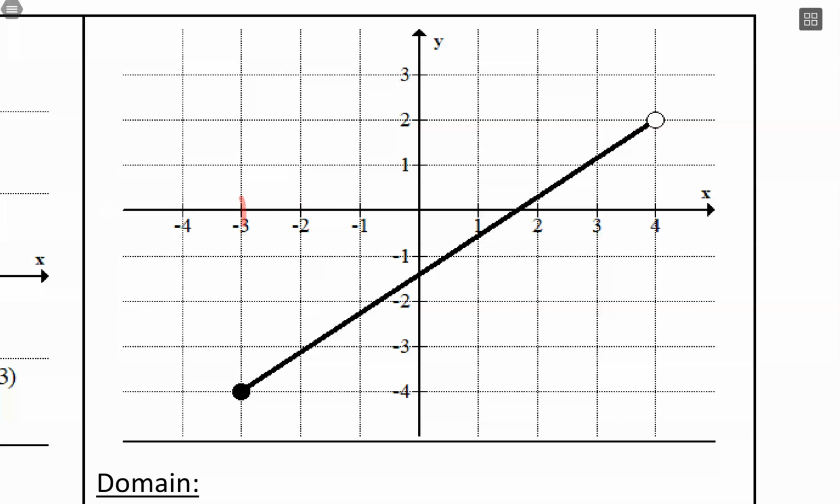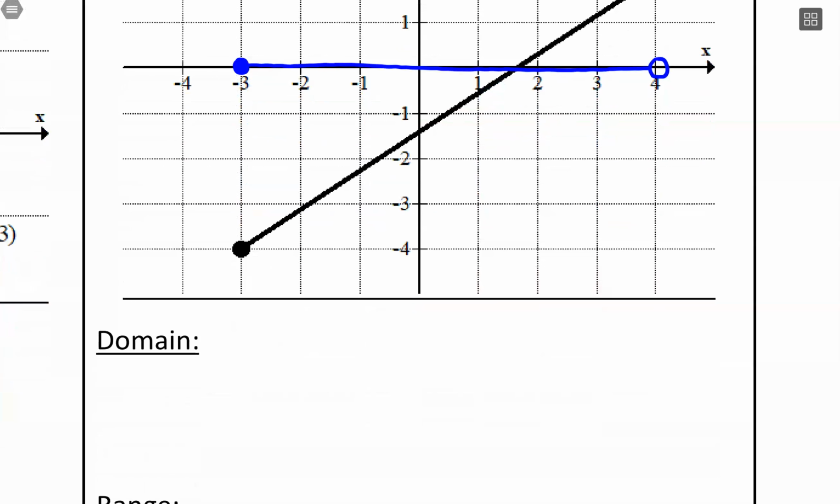What we'll see is it starts at -3. In fact, we have a solid circle at -3. And then we have our function, we have our function, we have our function, until I get to +4, and then my function stops being defined. So what I mean by drawing this is that for each of these x values on the axis, I have a value that I could graph with the y-coordinate. But with domain, I'm only focusing on x. So with that, I'm just kind of ignoring y right now. So with this, I can see this number line where we're starting at -3 and going up to 4.